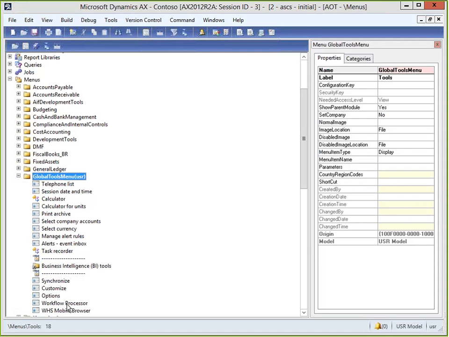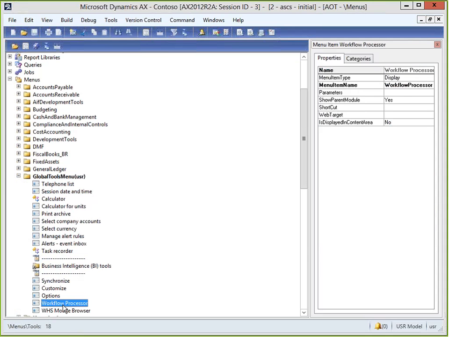Then notice I've got a link down here for the workflow processor. So what Microsoft did for the environment is they created a menu item for the workflow processor, and then dragged it over here into the Global Tools menu so it shows up there. And then it has a menu name. So this isn't hard to do. You've got a form already, you create a menu item for it, and then put it here into the Global Tools so that you've got quick access.